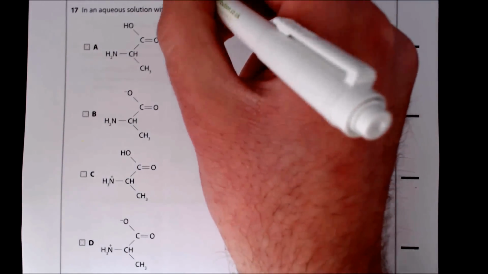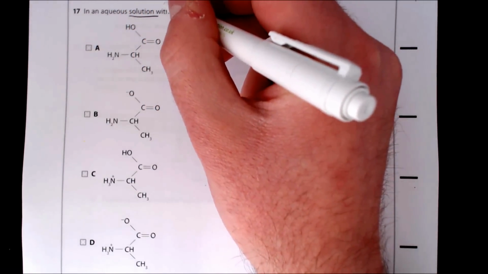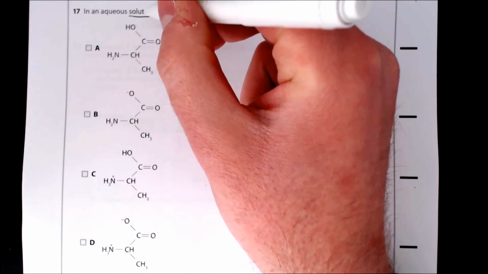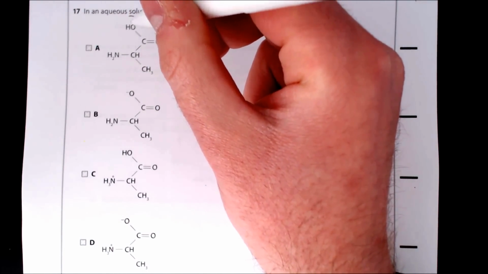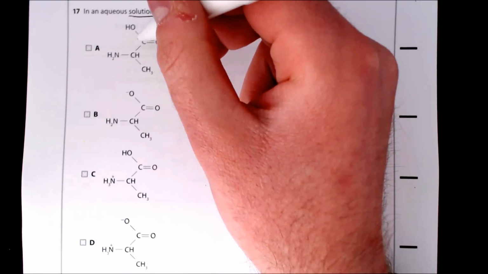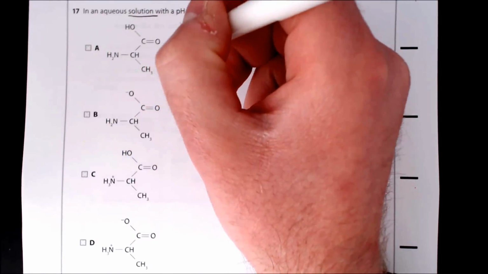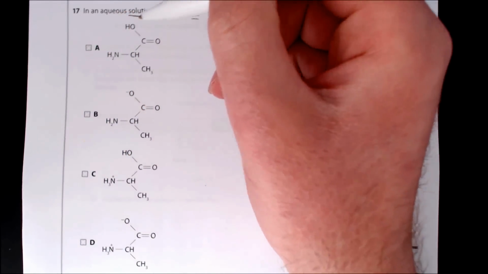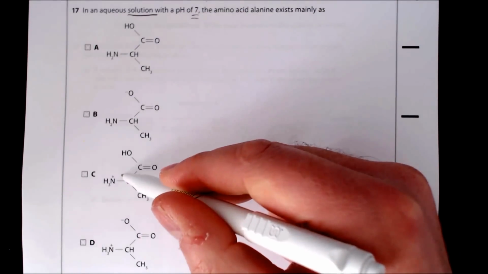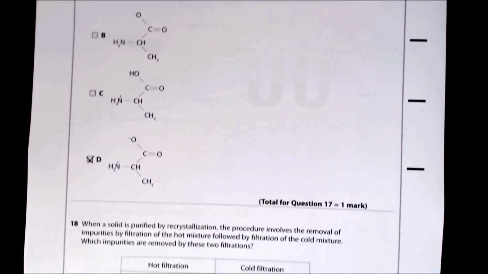Now the key thing here is the pH of 7, so this is neutral. And we know it's in solution, because that's very, very important. When we have a pH of 7 and this is in solution, we effectively form a zwitterion, which means double ion. It's a German term. So we're looking for a molecule with a positive and a negative. It's not going to be this one. This is if it was solid, it would be this. It's not going to be this one. There's only one negative, there's only one positive in this one, so it has to be D, because that's your zwitterion, and that's what amino acids exist as when they're in solution.